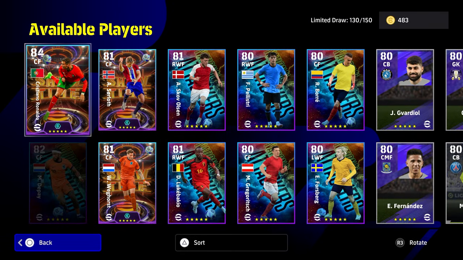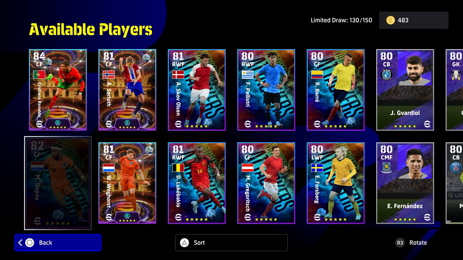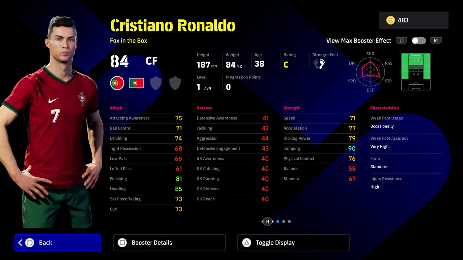So last but not least, we do have Cristiano Ronaldo. There's a couple of other good cards in this as well. We do have Memphis Depay, who we got there. The rest of the cards here are only okay, but it is all probably about Cristiano Ronaldo. This is one of the best Ronaldo cards that they've released, just simply because he's got 34 levels.